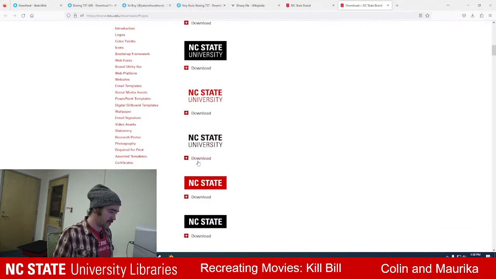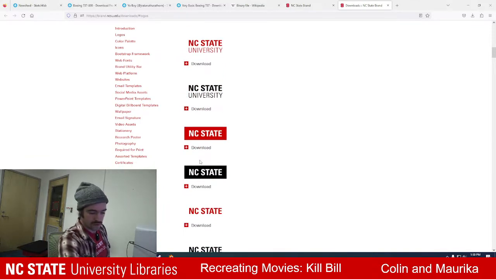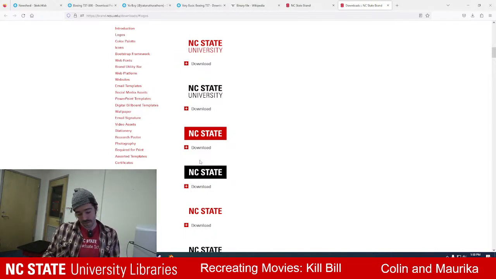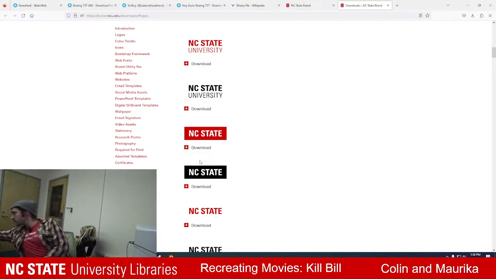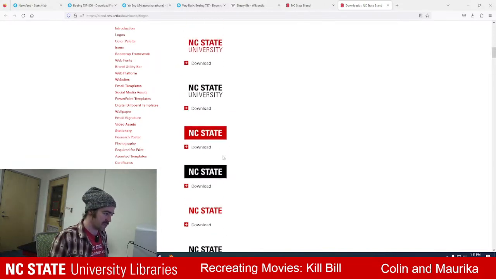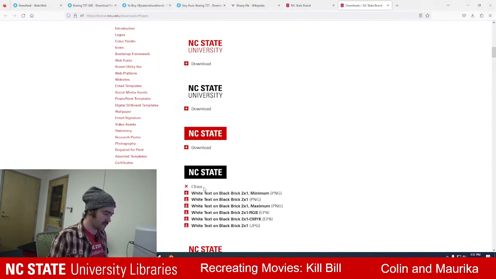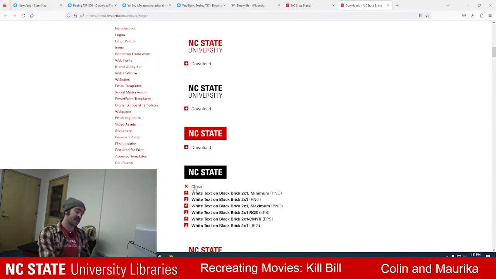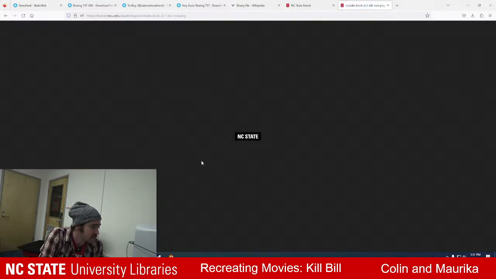Let's grab... So for anyone who wasn't with us last time, this is the envelope we used. I don't know if you've looked at that again since we shot with it, but I'm just going to throw a simple NC State brick on there, and we can download it in PNG because that obviously has the extra 8 bits of transparency. Do this minimum one.